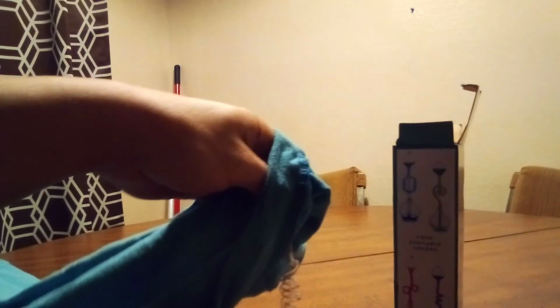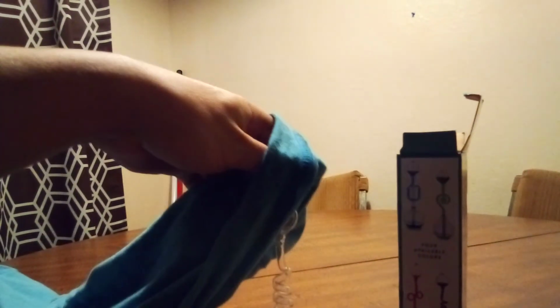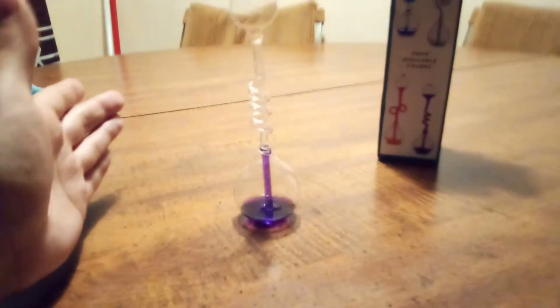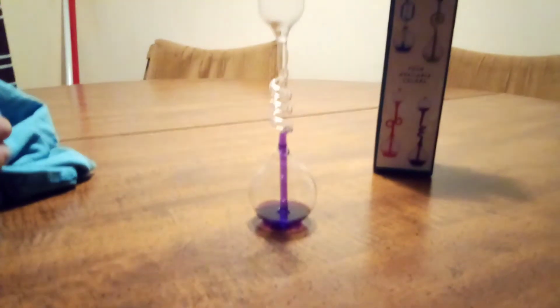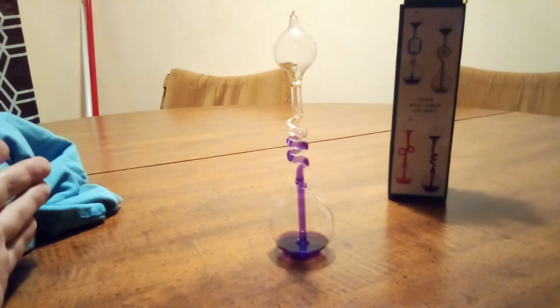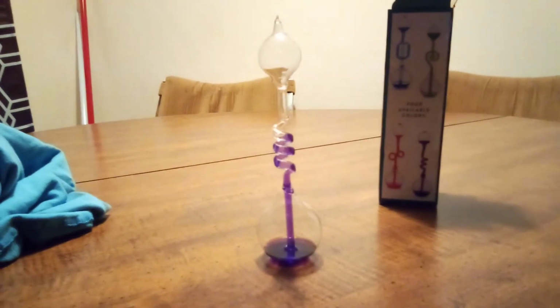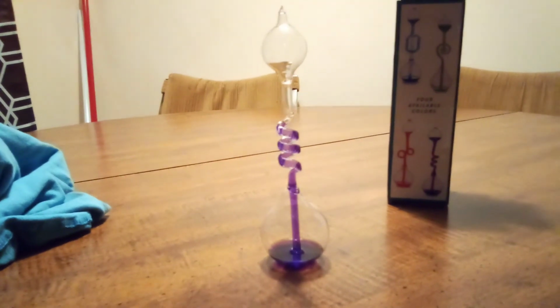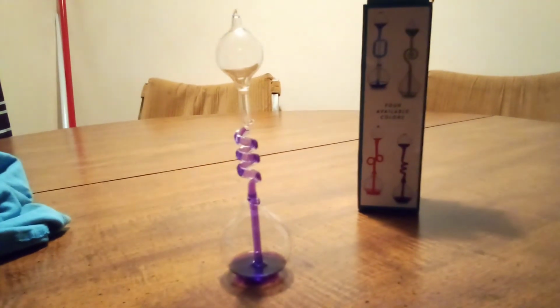I'll tell you how to do it. Let's see if I can get this thing to balance right. And there it is, all from my chi, all from me. It's all from my intention and chi energy. See, we can make it go a little bit higher.